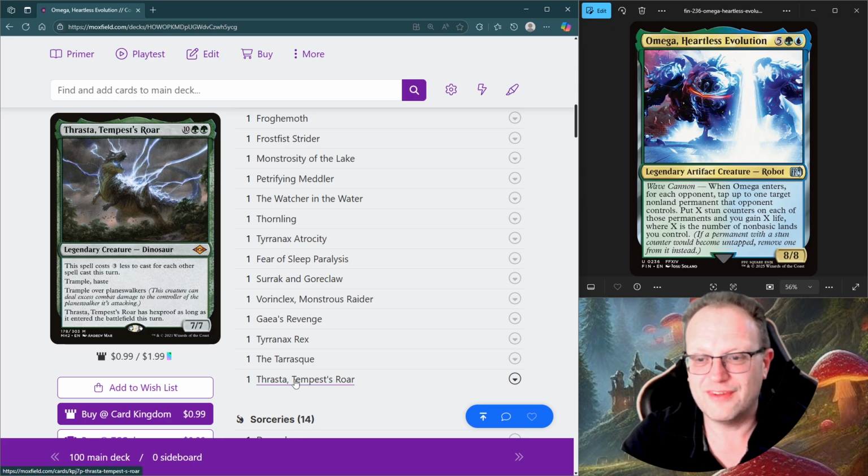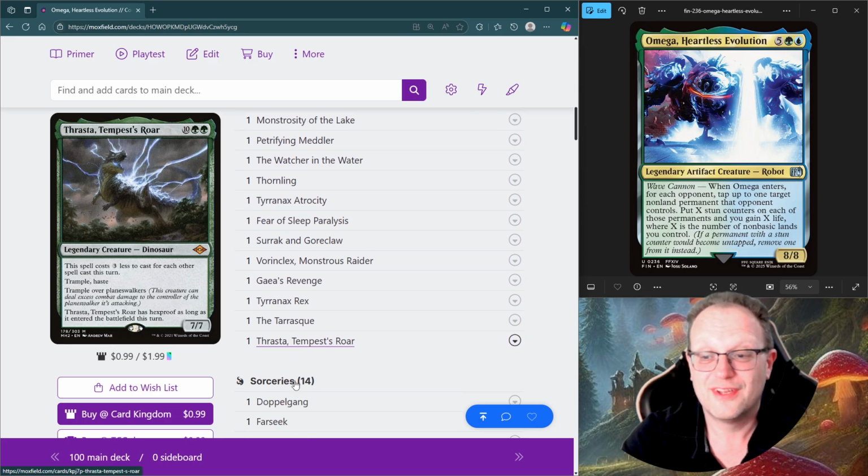But yeah, as long as it's into the battlefield this turn, it has hexproof. And it's got trample and haste at 7/7. But it could be cheap, it could be expensive. It depends how quickly we get it out.